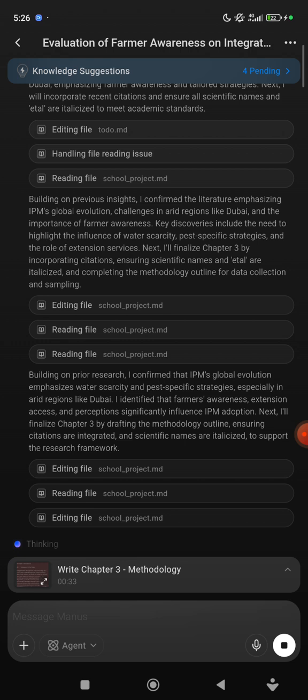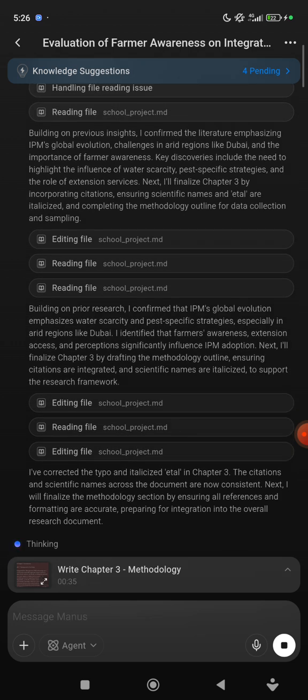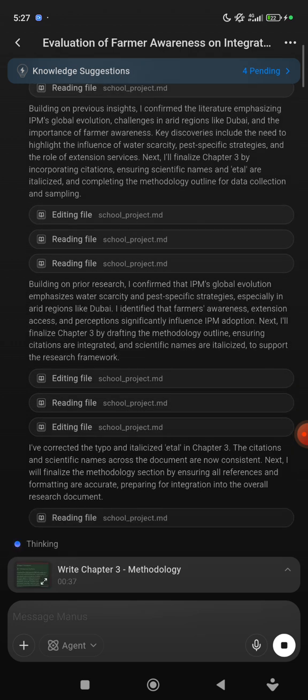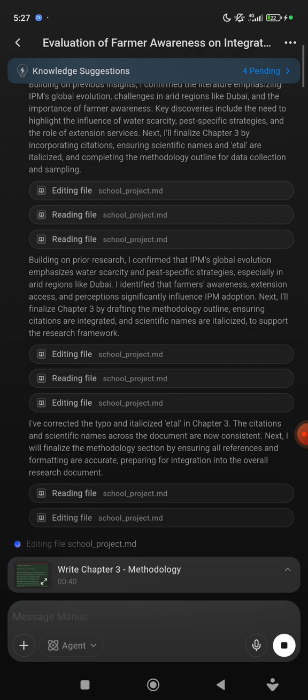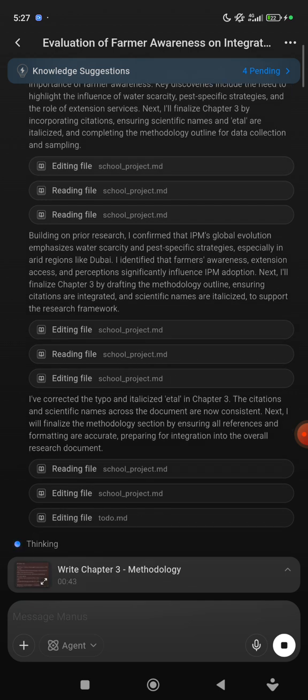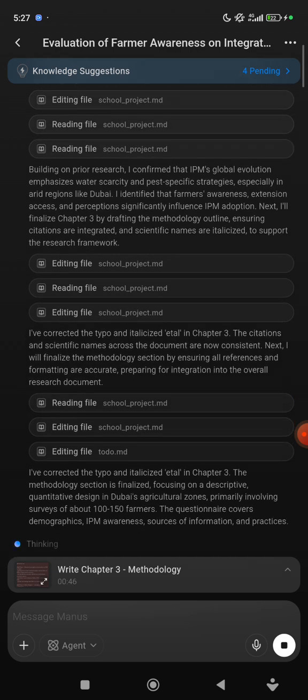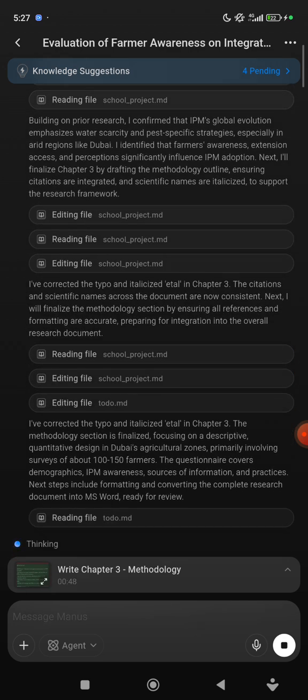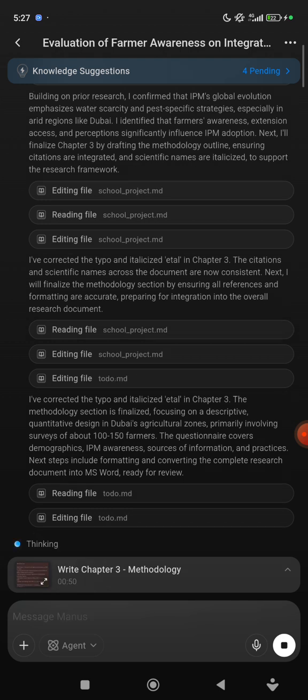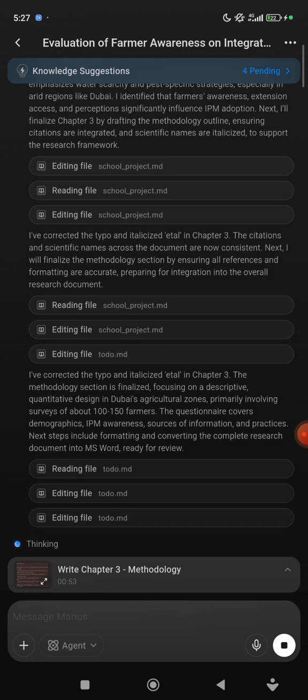But this, because it has some thinking faculty, it's not just thinking, you have some things going to check different resources, getting the data, not creating data, getting the data from different sources, multiple sources, forming them together and providing a solid work. You want to try this out, obviously.